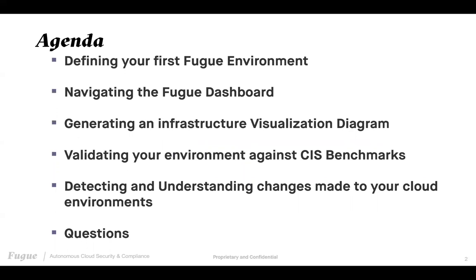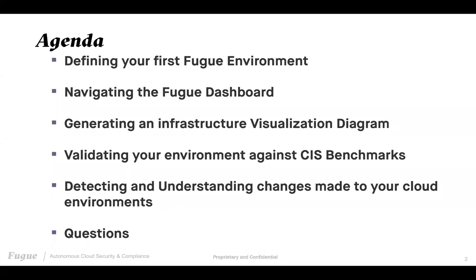So as an agenda, we're going to define our first Fugue environment. I'm going to give you a pretty deep overview of the Fugue dashboard, so you will be able to administer the accounts, add additional users, select groups to restrict certain accesses. And as we define that environment, we're also going to generate the infrastructure visualization. So everybody will get to see a diagram of the account that they've pointed Fugue at and see the visualization view, and I'll go over that in detail.